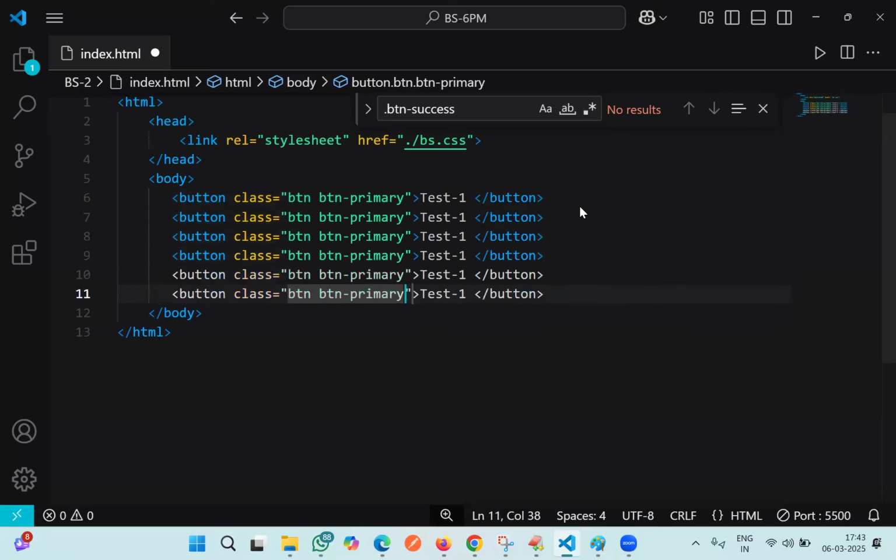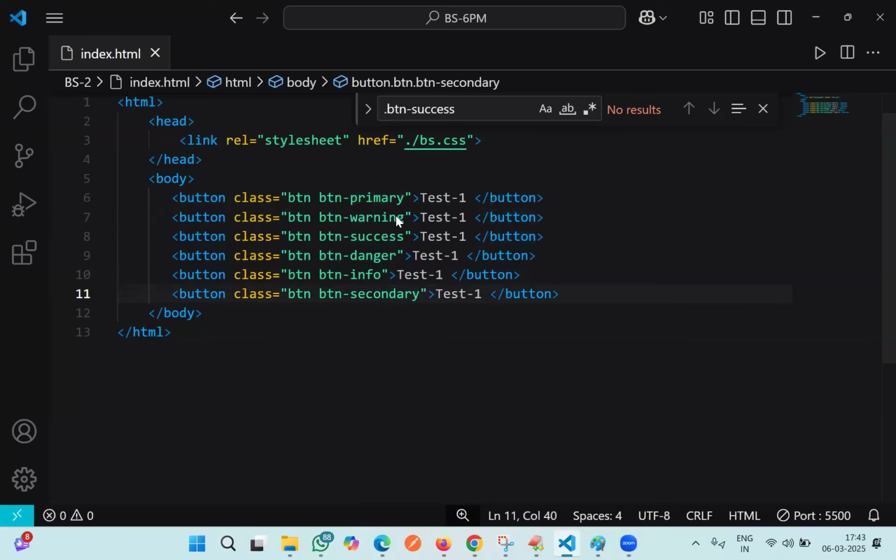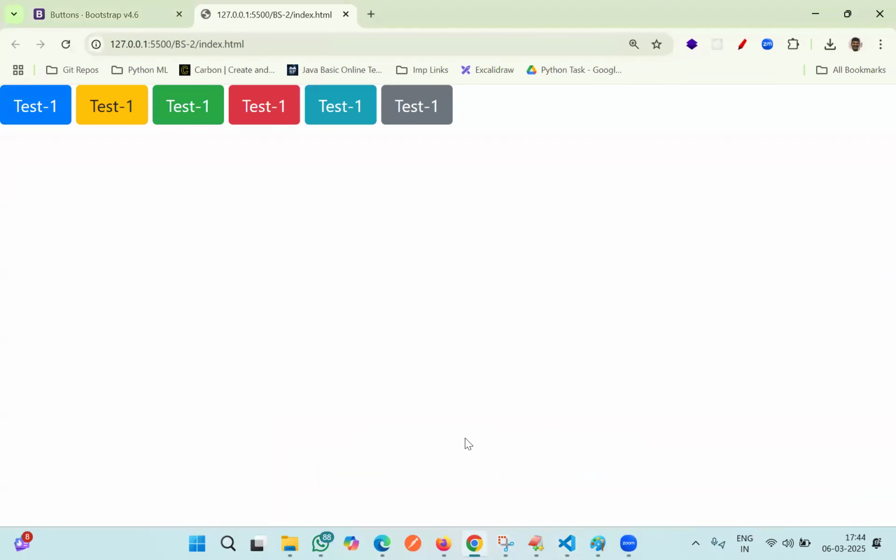So 1, 2, 3, 4 like this: button primary, warning, success, danger, info, and secondary. Let me open it in our live server. We'll get the different colors.